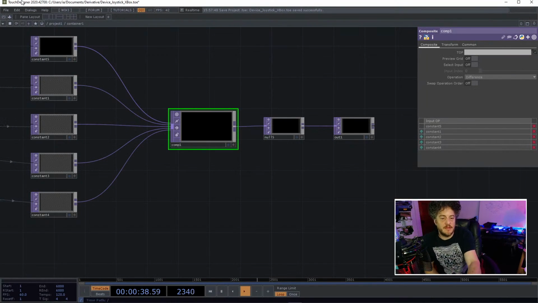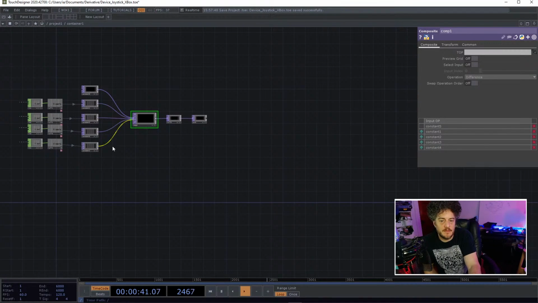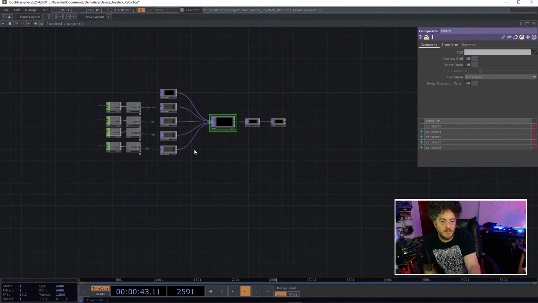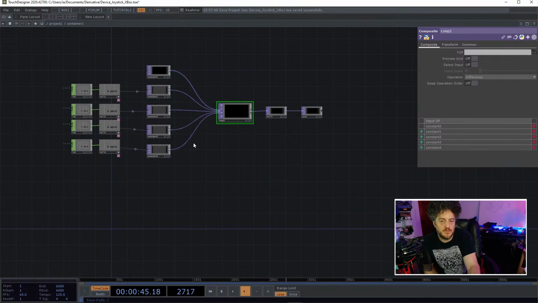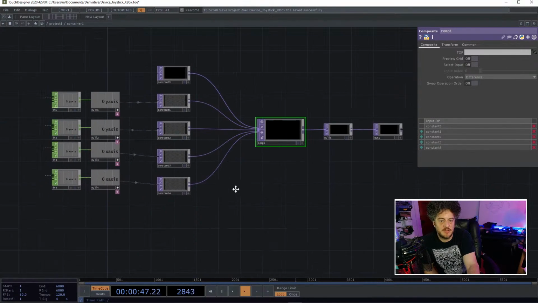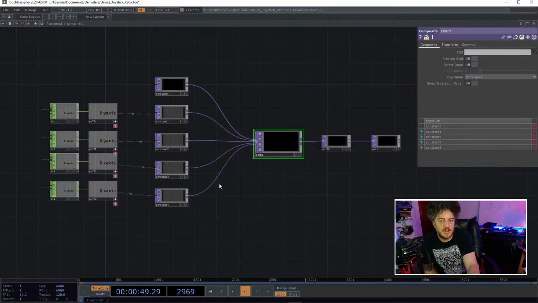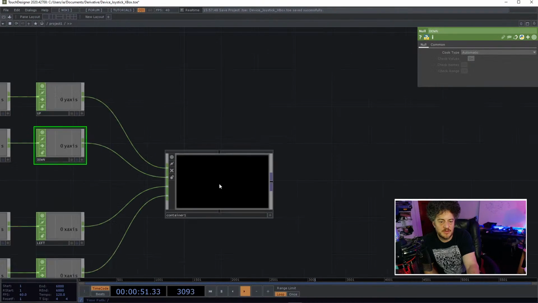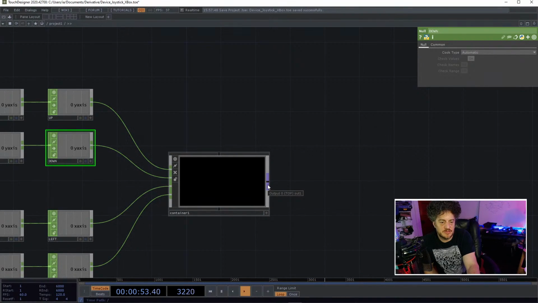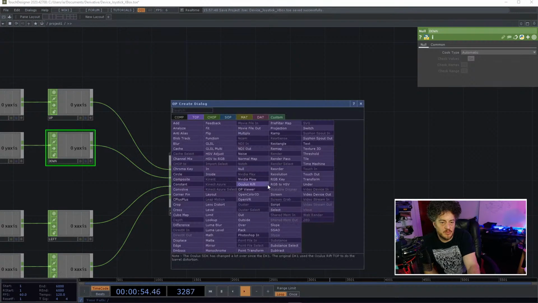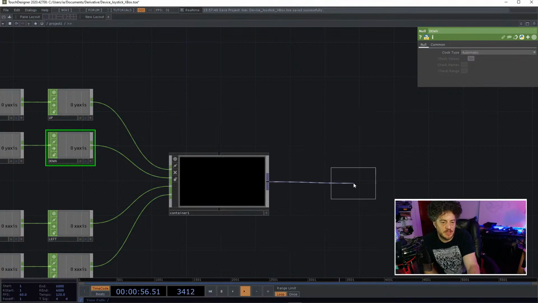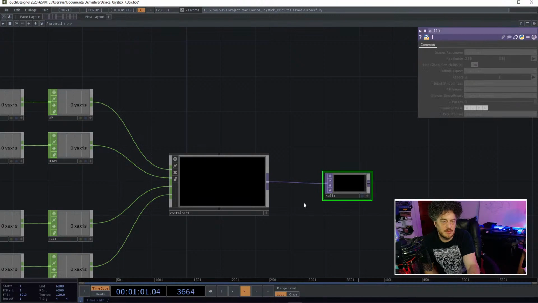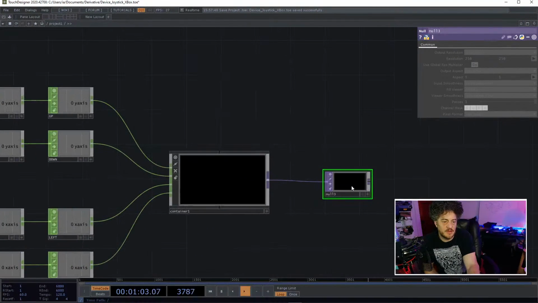Wow. This, I think, should be a good introduction to how this can be used. Of course, I'll just go ahead and put a null here. And then an out.